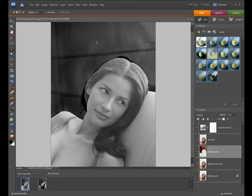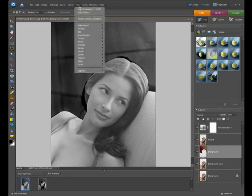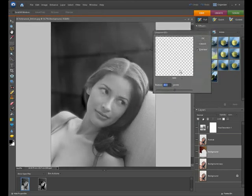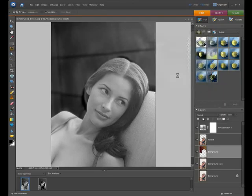Now I want to smooth out some of the detail in the background, which will also help later on with it blending into the portrait layer. So if I go to Filter, Blur and Gaussian Blur, and put a radius of about 20 pixels on that, it will help smooth out the background detail. If I click OK, we've now got our background prepared.